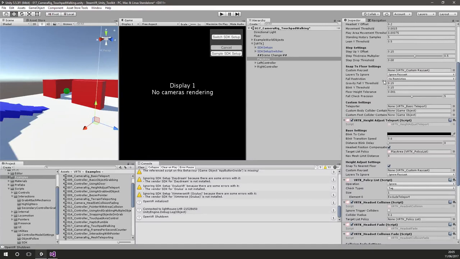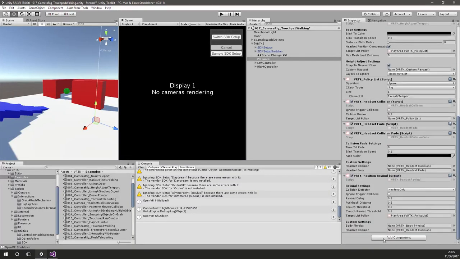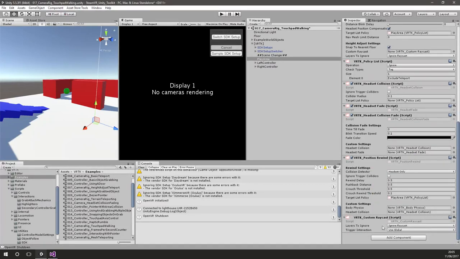It basically, the raycasts that are going on in any script can take a custom raycast object, and then you can determine what you want that raycast to be for there. So you can say ignore these layers, so we can tell it what layers to ignore, and we can determine what its trigger interaction is, whether we want it to use the global trigger interaction, ignore triggers, or collide with triggers.